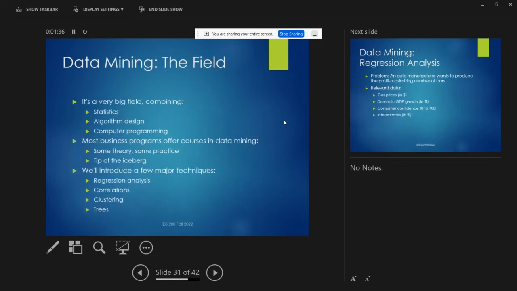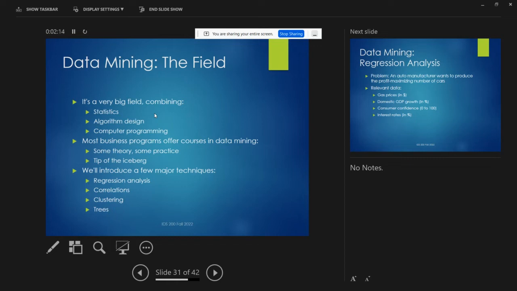Let's move forward. Now, the field of data mining is a very big field. A lot of stuff piles into that. Number one, statistics. Data mining is very heavy on statistics. Number two, algorithm design. Not only is statistics involved, but you have to come up with a fairly systematic method for gathering, compiling, computing all these statistics, right? And the way that you're going to look at things, the prioritization that you're going to give to different items, how you decide a threshold of what's meaningful and what isn't, that all goes into the algorithm design.